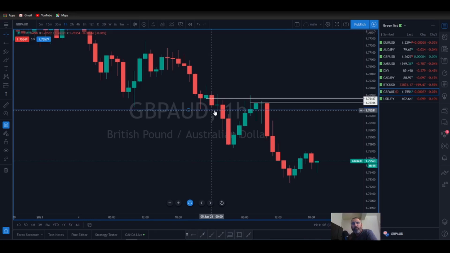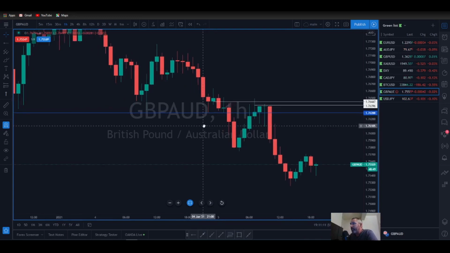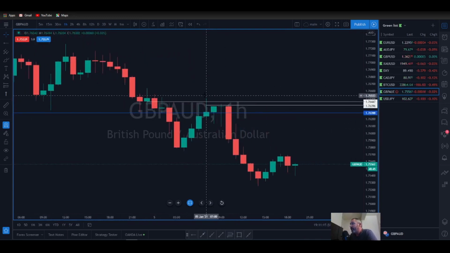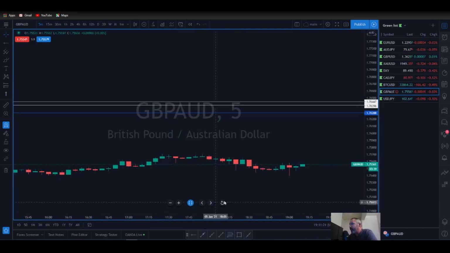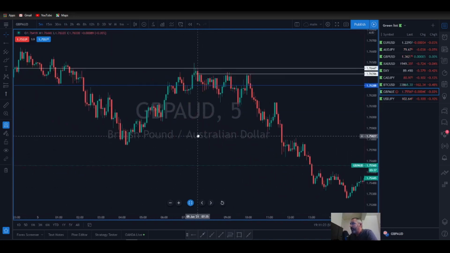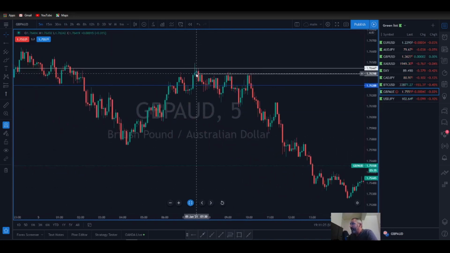All right, it's just more data points for you to understand and gather before making your trade, before planning out your trade and finding a setup. All right, so here we go. We traded up in the level and we were failing. So let's drop down into a 5-minute chart real quick. You can see that at this level here, you had just wicks above.